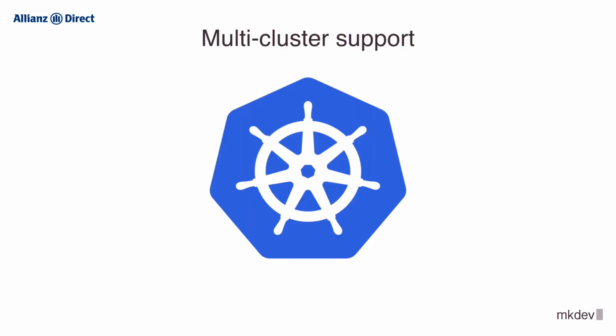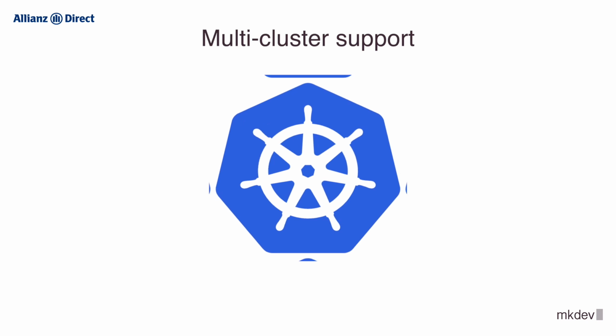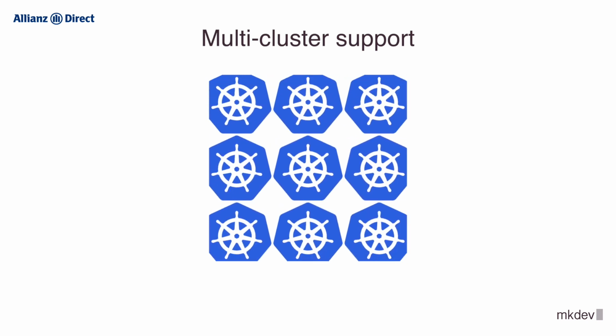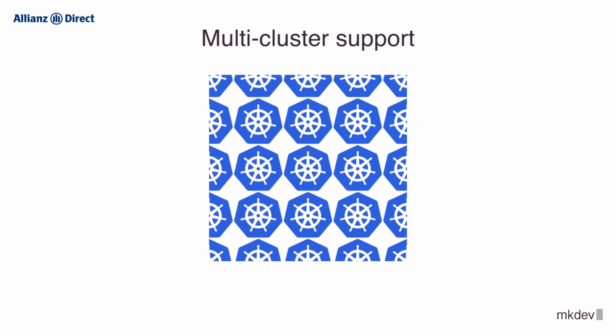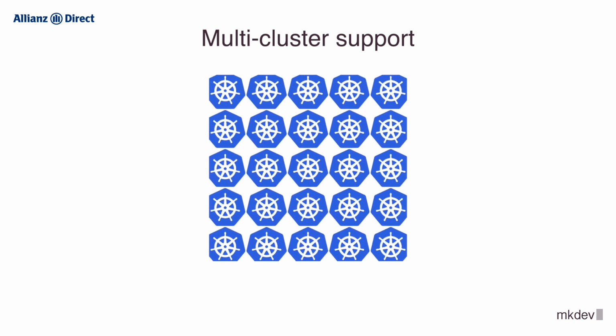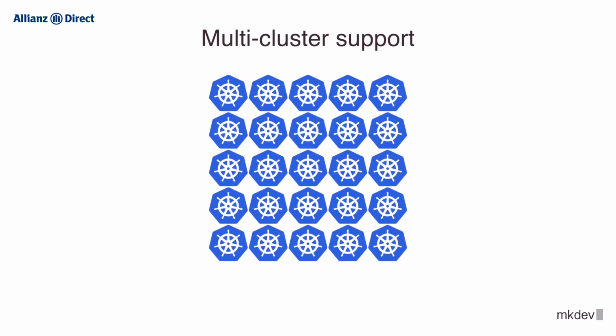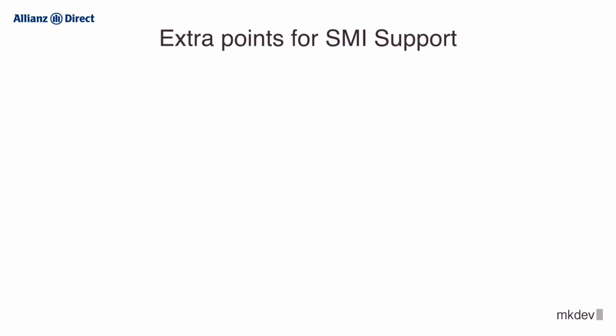Criterion number 4, support multi-cluster. You rarely have just one Kubernetes cluster. In case of production clusters, you might have multi-region clusters or clusters for different purposes, and it helps to have a unified layer of observability, security, and traffic management for failover debugging and end-to-end encryption. Bonus point, follows or attempts to follow service mesh interface.